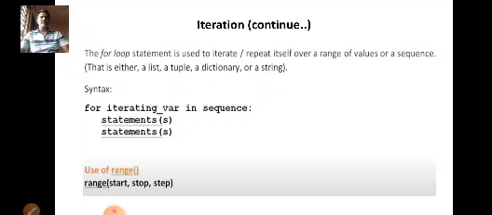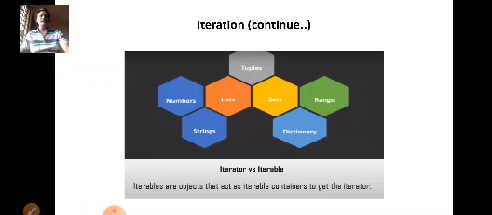So the for loop line is at the first line, and the statements are indented 4 spaces forward. Otherwise, you can use range, which contains initial value, final value, and step. Step means you increment the value by 1 or by 2, so that represents the step value. A Python iterator is applicable for tuples, numbers, lists, sets, range, strings, and dictionaries also.